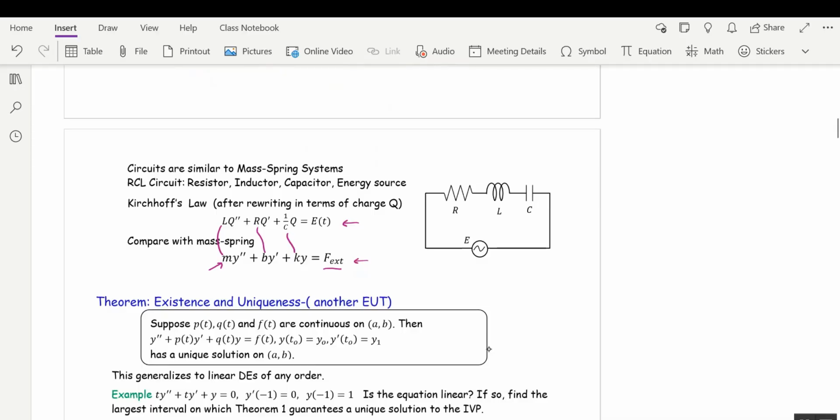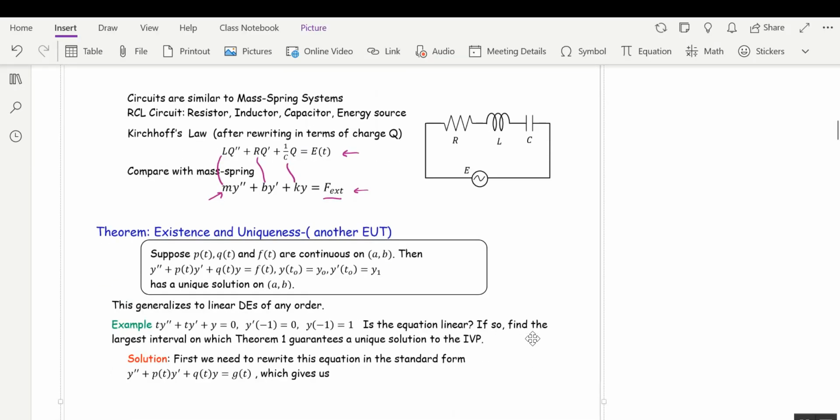So first things first, existence and uniqueness. Yes, there's another existence and uniqueness theorem. You don't have to memorize this, but it says that if you have this linear second order differential equation, it will have a unique solution on an interval where all of the coefficients are continuous. Now, I've written this in monic form. Monic, it's a fancy word for any polynomial whose leading coefficient is 1. So this is monic.